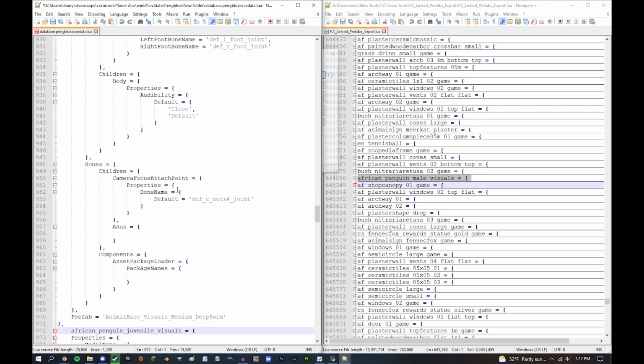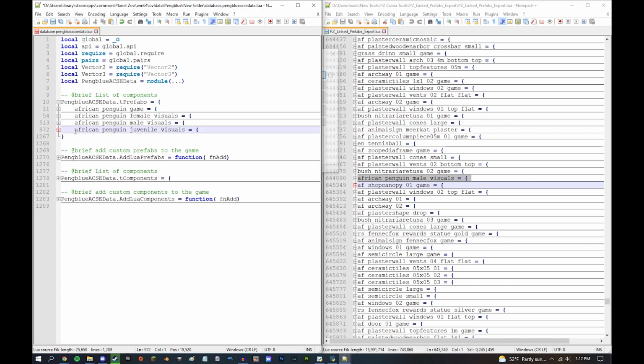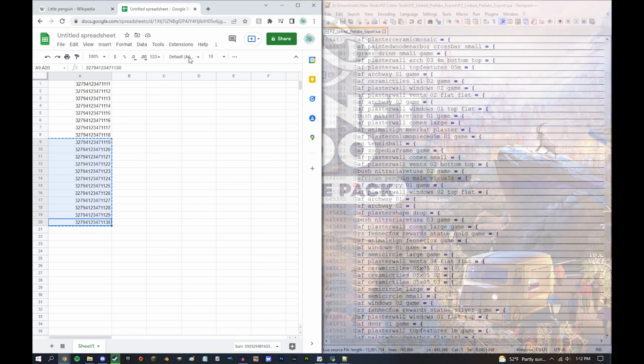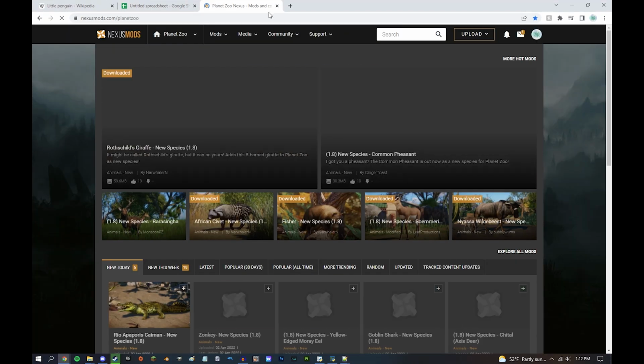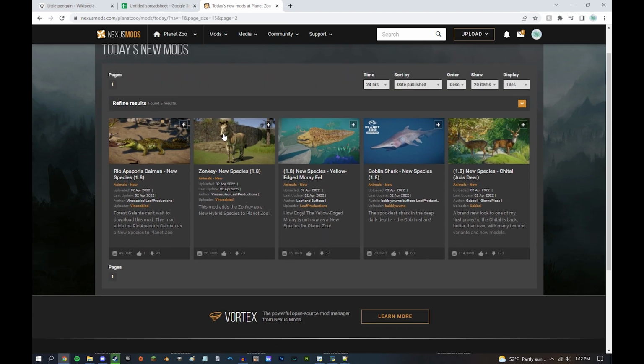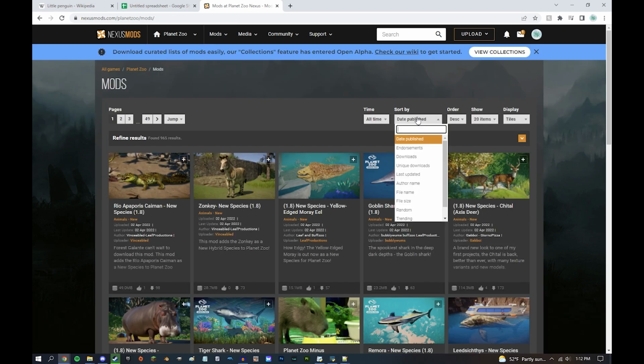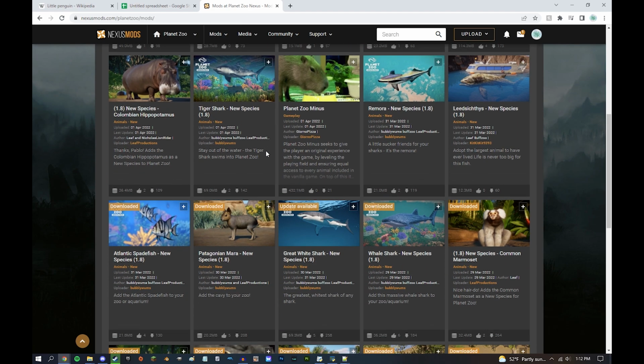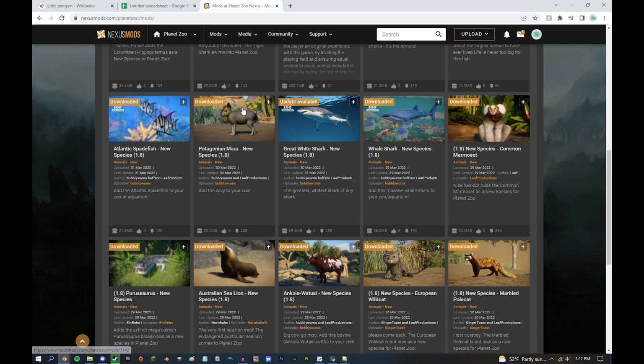Again, you do not need to do this if you're making a mod already based on an ACSE-oriented mod. So if we go over here, we could check on the Nexus. I already have them for, I coded a lot of people's mods, so we can probably determine what is already done. We have one for the zebra, we have one for alligators and caiman, we have one for another caiman if we look at all mods, and we sort by date published, yes. Sharks are all set. The Mara is based off of the Fennec Fox. Ask Jen before you use that code as a base though.